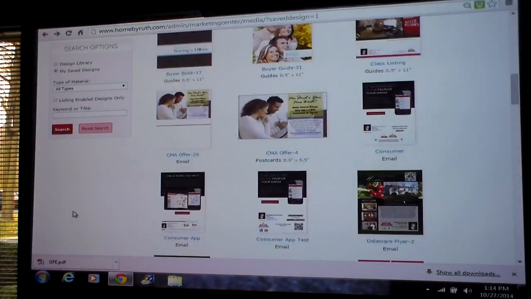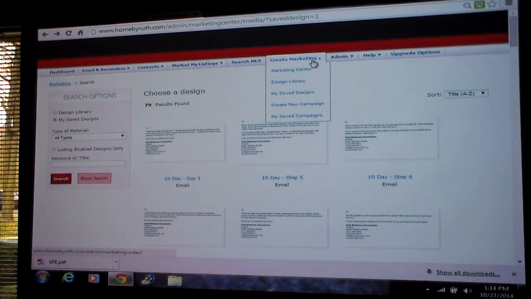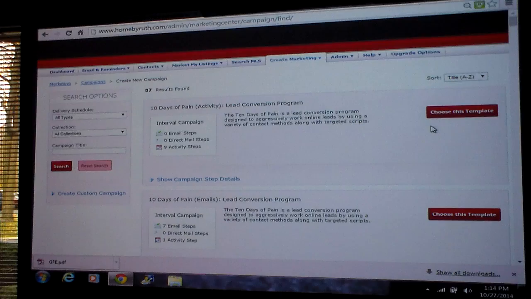And then campaigns, of course. Campaigns are the first thing we're going to look at today, okay? We're going to go down here under this marketing tab. We've seen the marketing center, the design library, and those are the saved campaigns, or saved designs. Now we're going to go ahead and do a new campaign. So basically, in marketing, when you're trying to engage people in your website, you're going to want to give them something that they want to see.